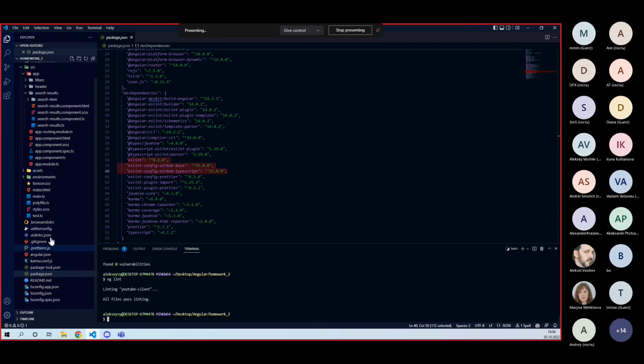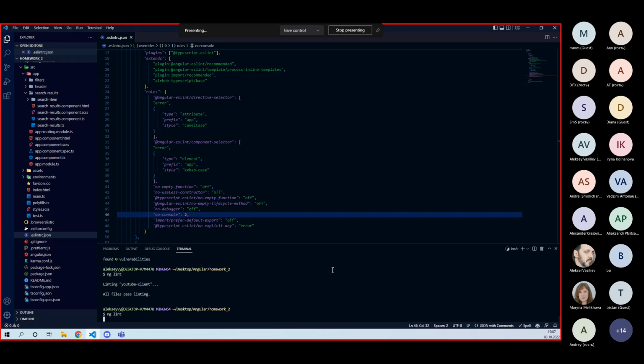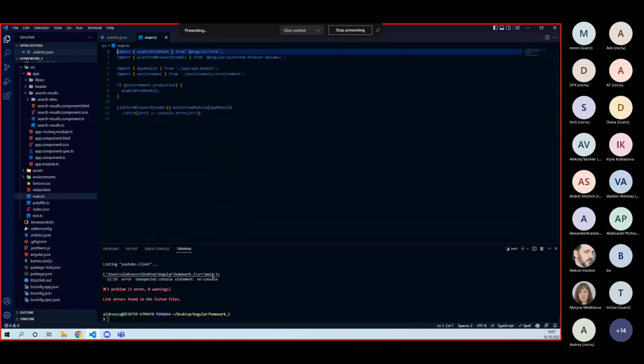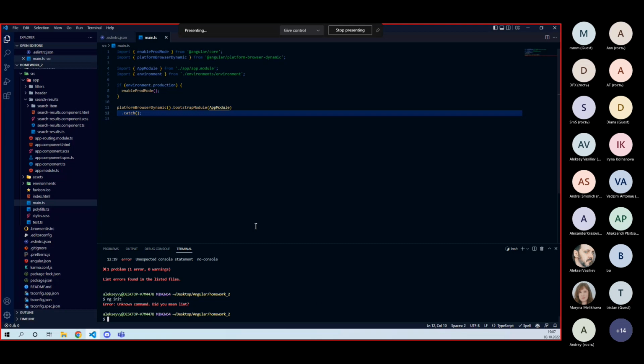Give me one second, I will find the ESLint console rule. Okay, no console. If you see the 0, it means that this rule is turned off. And if we turn it back on and start again, then we should see an error. Yes, and the error is in the boilerplate. We can just delete this. We don't need it.